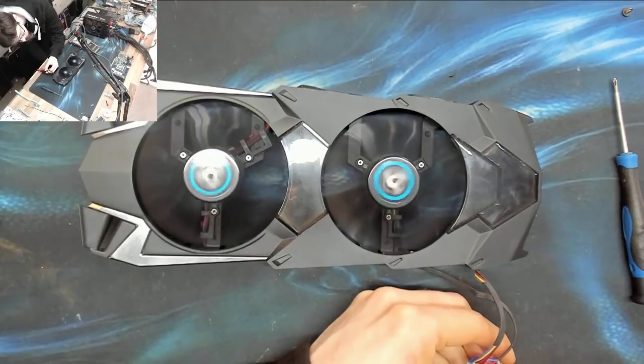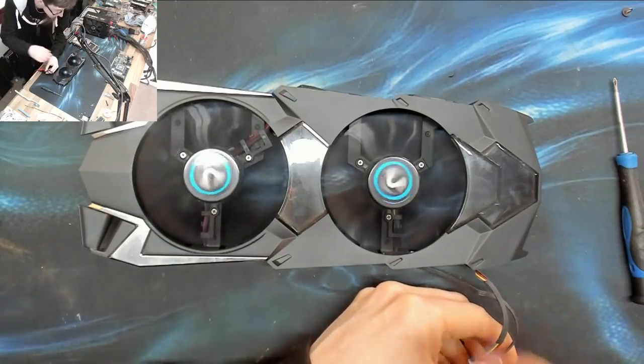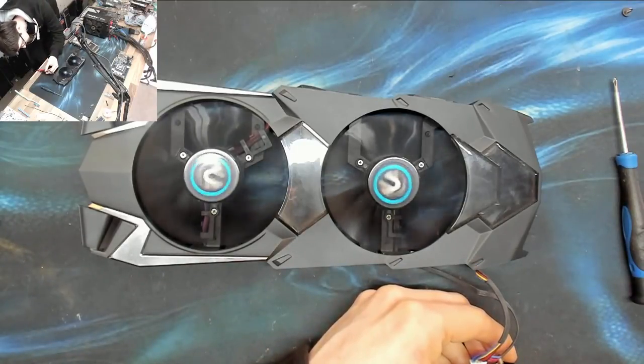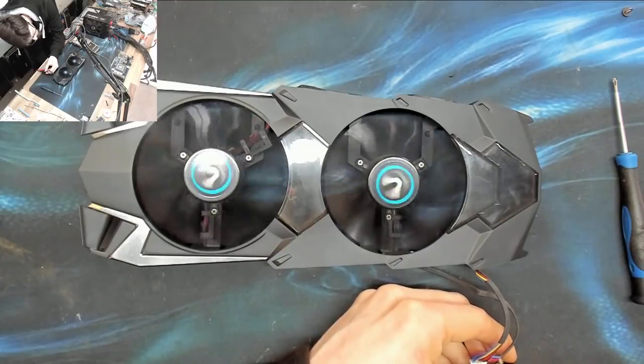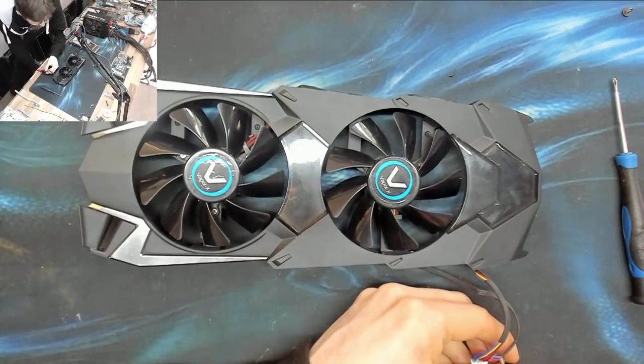Right, so let's voltage throttle these down. Don't know what voltage these fans were supposed to be. If they were supposed to be 5 volts, then that would have been quite funny. Let's bring it right down. Actually, you know what? Let's cut the voltage and let's see what voltage they'll actually turn on at.